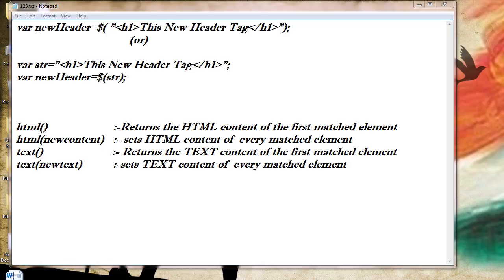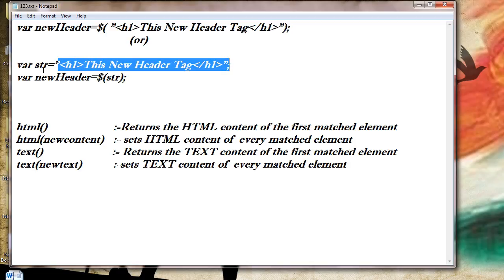We are going to create a new variable, where new header is equal to $ some text, and then by passing it like this, the matched HTML text will be replaced with this h1 tag. Otherwise we can pass another type, that is, we can create a string. We can pass this h1 tag as a string, and then that string will be passed into jQuery.